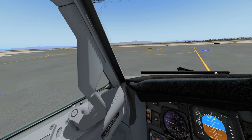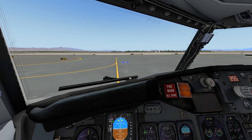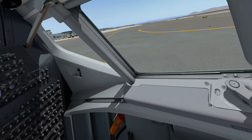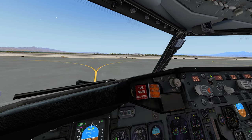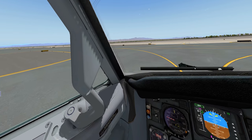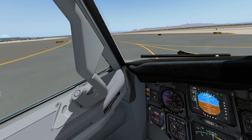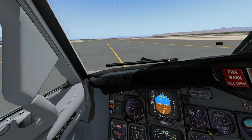He's given me the wind to warn me that there's a gust and crosswind, but we're fine up until 29 knots, so no problem. Okay, Charlie, contact Santa Maria is over here to the left, and we're pretty clear of the terminal area here, so we can turn on the auto throttle. Nothing much has changed on our departure. We requested what we wanted to do anyway, so that's fine. They're going to give us whatever you ask for.